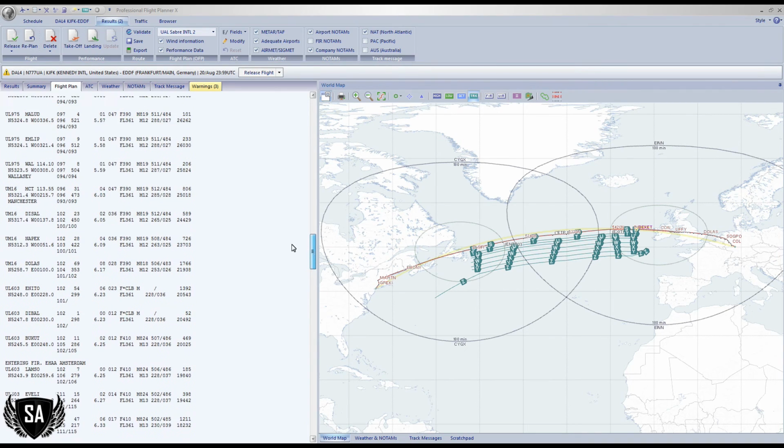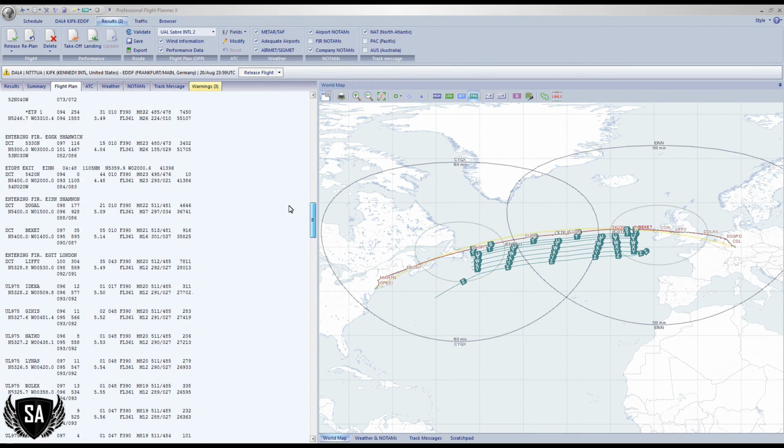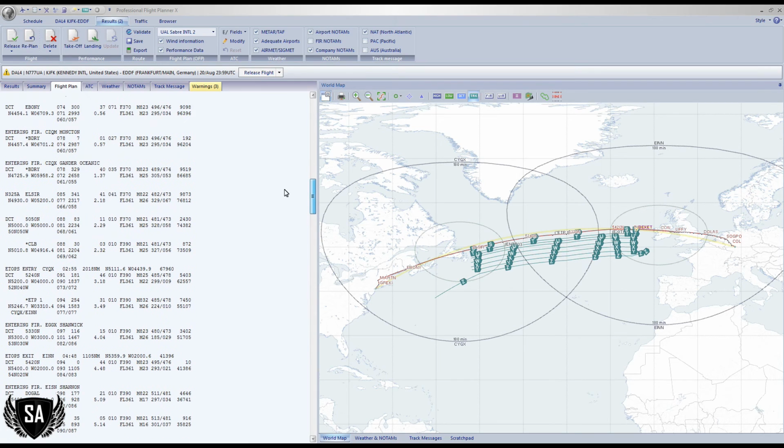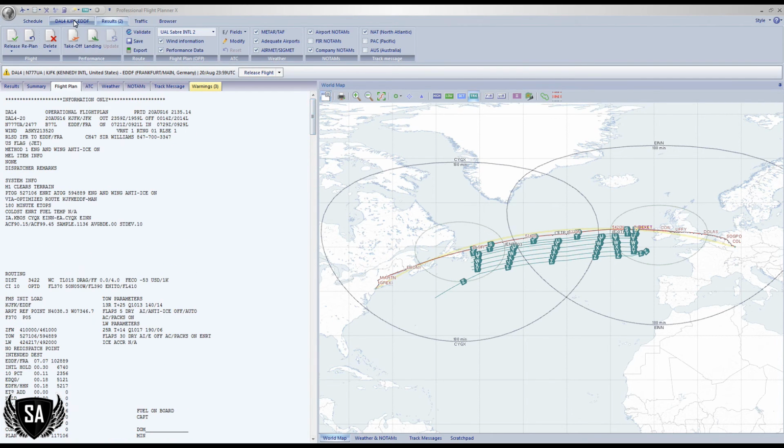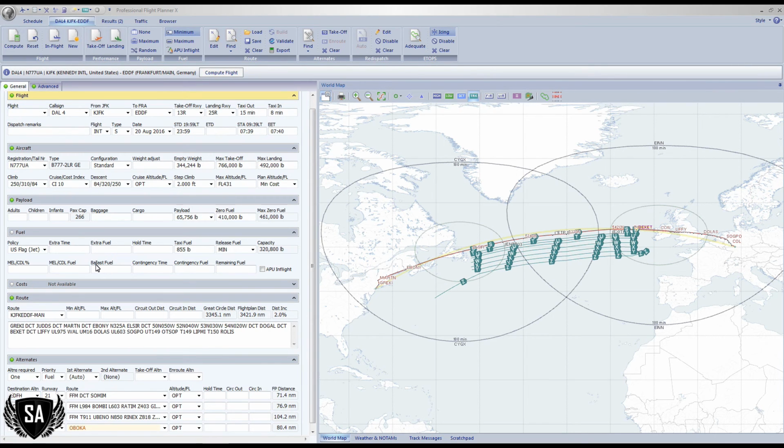All right, so Mach speed at LSAR is going to be right here. So it's going to be Mach .822. So I would plan for Mach .82 going across the tracks at a flight altitude of 370. All right, so going back to general, now I want to add a little extra fuel here. So I'm just going to put in, let's see, extra time. What's the format? Should be 30, is that the format? Yeah. So I'm just going to put in an extra 30 minutes.